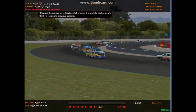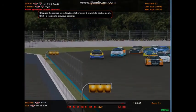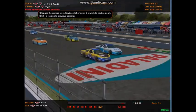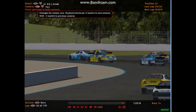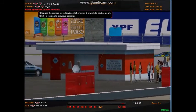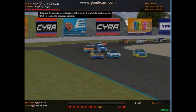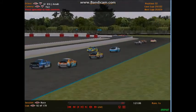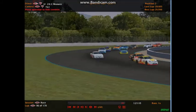And finally, he seems to get to the high line. And if I'm Maddie Myatt, I would be, well, Maddie Myatt's still not by. Maddie Myatt, I think, really got held up there. And up, here she goes finally. And she definitely shook her fist at John Arndt there. And John Arndt's racing her, too. John Arndt's racing her. And I don't know what Arndt's doing now. And finally the 1 gets by him. But the 6 in the process is going to get by as well.